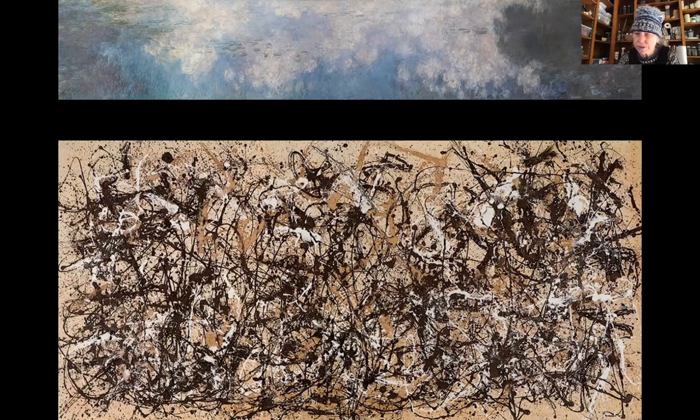So there's no up, there's no down. It's almost like a dance, and this is a record of this dance around the canvas. And Pollock was really good at this. A lot of people, when they see this painting, just say, oh, well, anybody could do it. And that's true. You could do this.